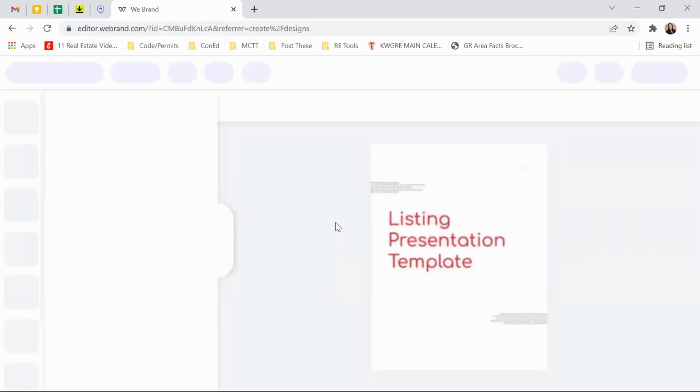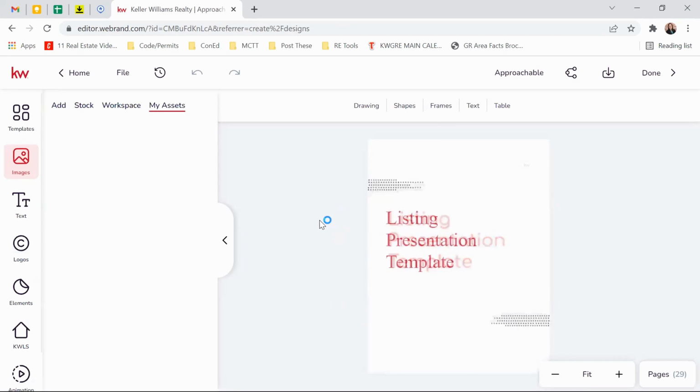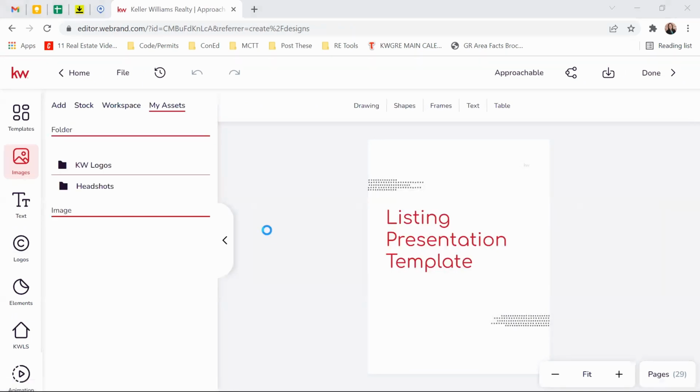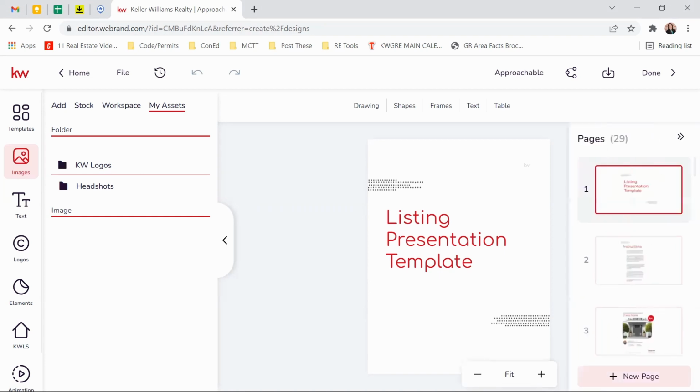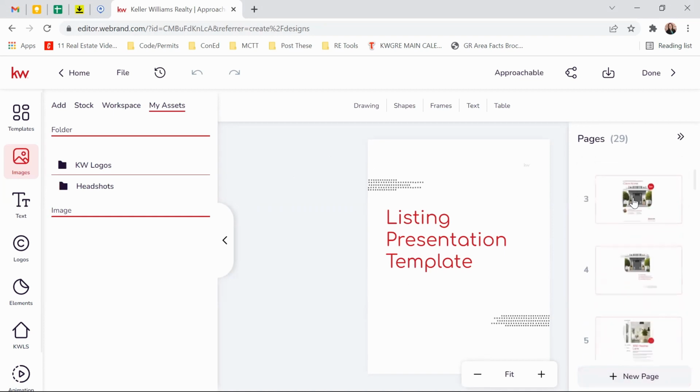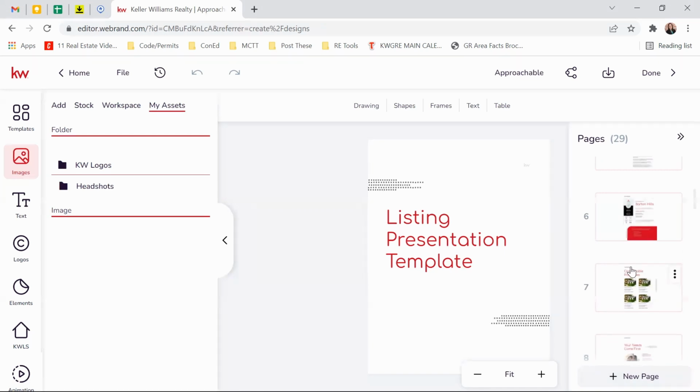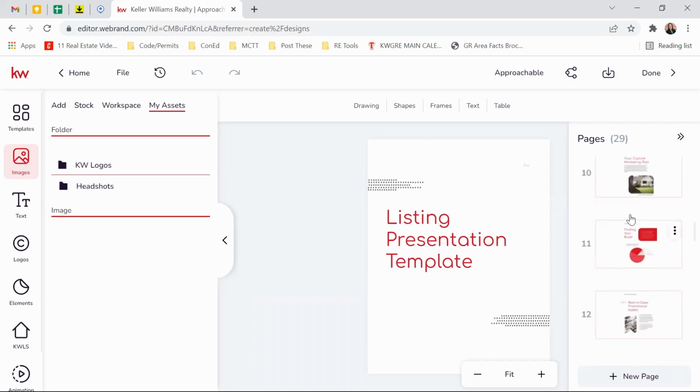There we go. So two things, I guess, to notice with this template that we didn't really see in the last thing I was working on. Down here in the lower right-hand corner, we have pages, 29. If I click on that, obviously a listing presentation isn't just going to be one page. It's probably going to be some sort of a booklet or a packet, right? So if I go through here, these are all of the pages they suggest and they default to. They have a 29-page listing presentation. There's some of this that kind of repeats or says the same thing in different words. So I usually pare this down. Mine ends up being about 16 pages.